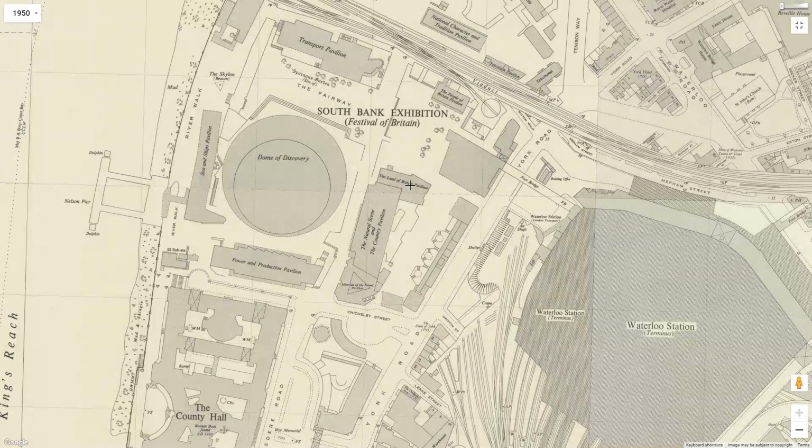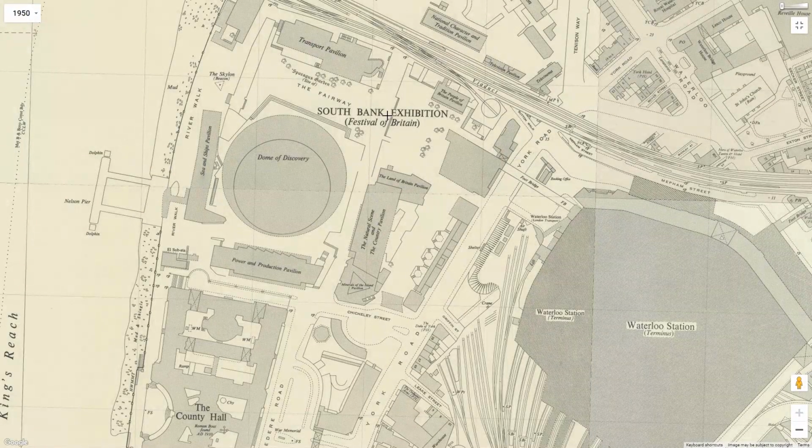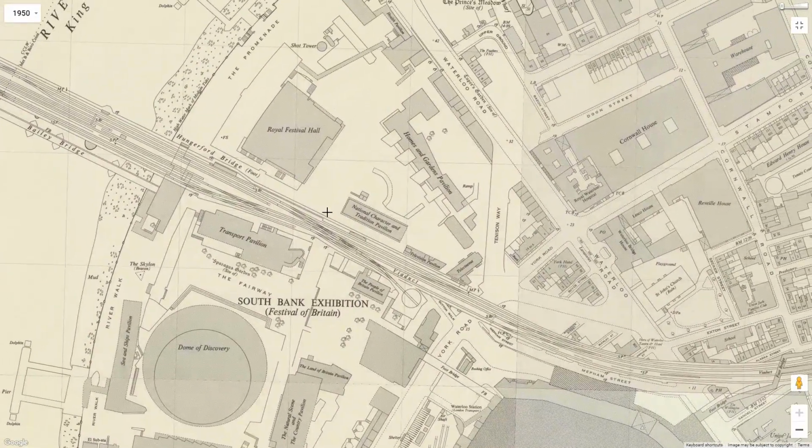The exhibition was split into various pavilions focusing on various aspects of Britain, both Britain's future, and this is a science area, and in what was called the upstream area, this was about contemporary Britain, although it was obviously 1951 contemporary Britain. And there's a television pavilion here, which was just before everyone in the following 2 years saw the coronation on TV and decided they wanted one.